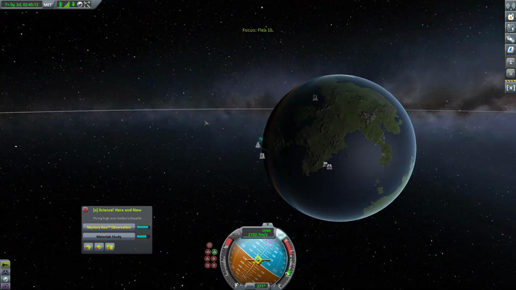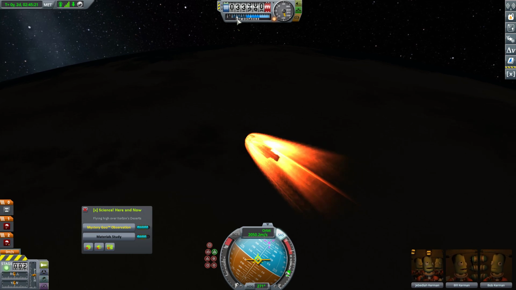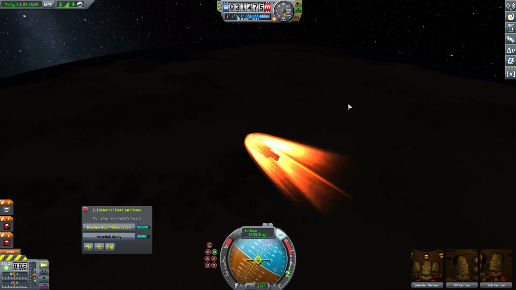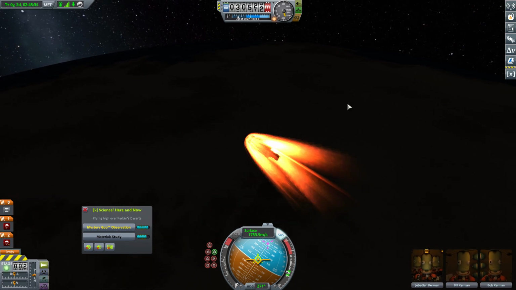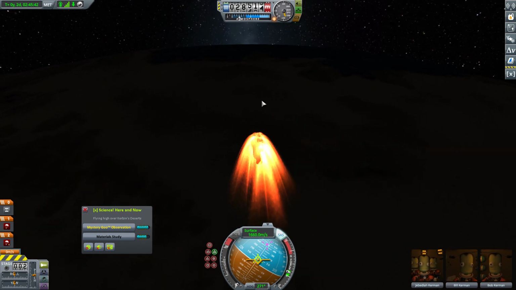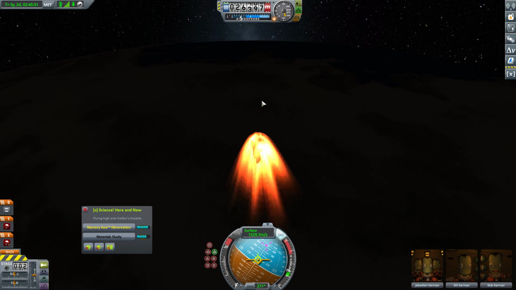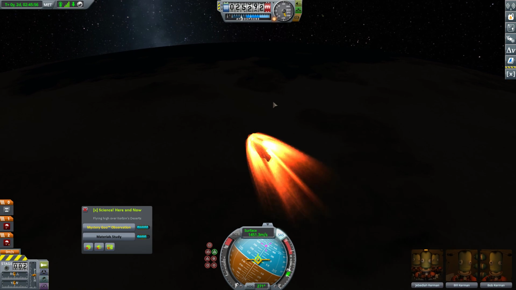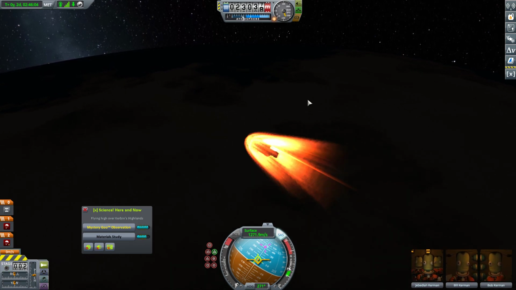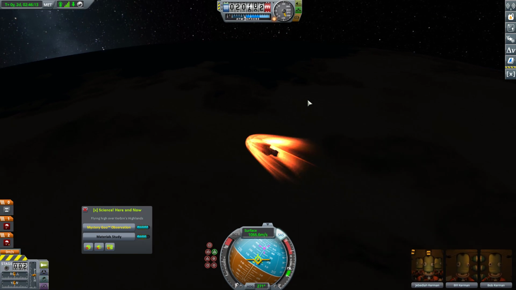We are not decelerating as quickly as I would like, but that's going to change here pretty soon. We're still relatively high up in the atmosphere. And yeah, we're already down to 1700 meters per second. I think we'll be fine. 1500 meters per second at 25 kilometers. Only about 400 more meters per second to bleed off before our drogue chutes can take over. And we're just now entering the thicker part of the atmosphere, so I think we're fine.